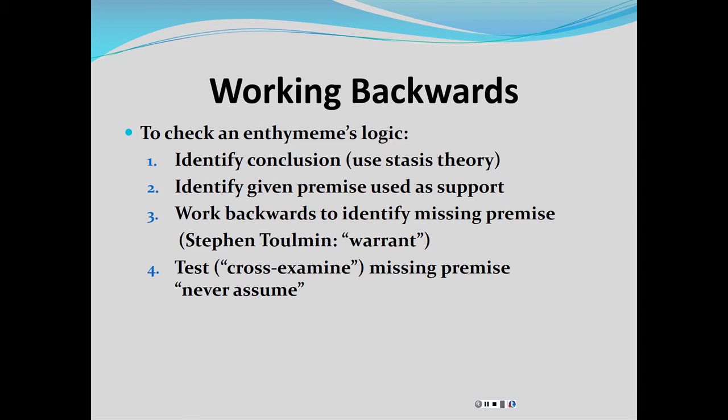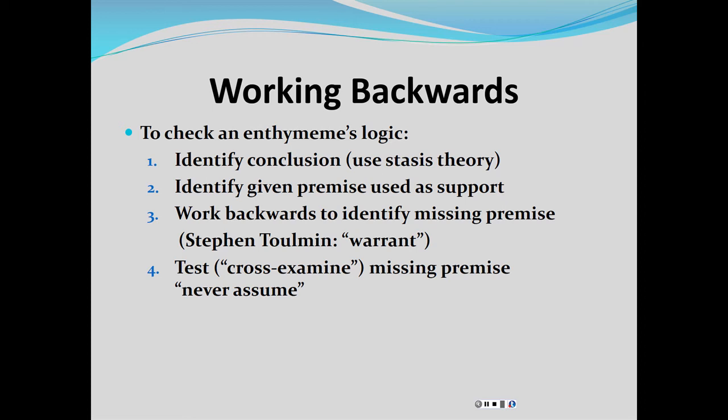Working backwards from that, you're going to try and find the minor premise. The minor premise is usually the evidence that's given as support for why you should believe that conclusion. So sometimes you're going to get a statement. Usually the claim is the first part of the sentence, and then there's a because, and then the minor premise is the second part of the sentence. Why should I buy this claim? That's what you're going to start with. From there, you're going to try and remember the different kinds of syllogisms. We've got the categorical, all x's are y's. We have the disjunctive, either A or B, or we have the hypothetical, if this, then that.